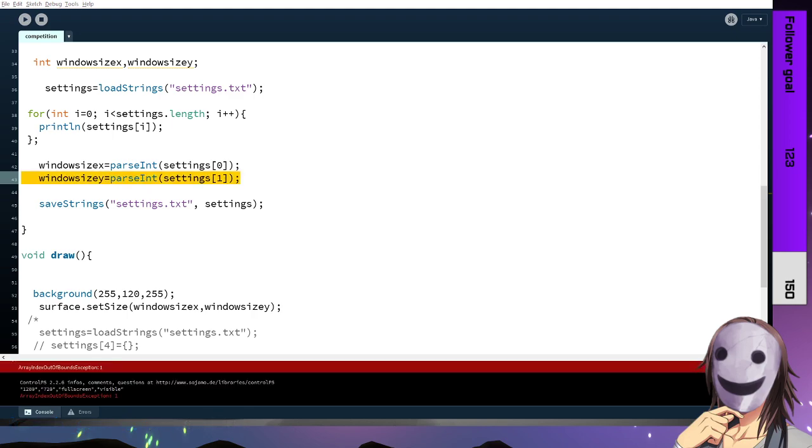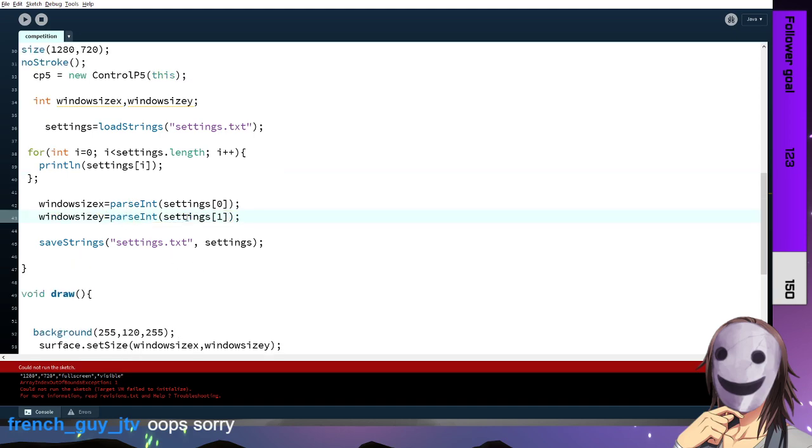No, it doesn't work. And it crashed. The program crashed. Okay, it is index out of bounds. Why is it out of bounds? It literally should work. It did read till this part, it's okay. Then it kind of crashed, which is kind of troubling. Why is it out of bounds?